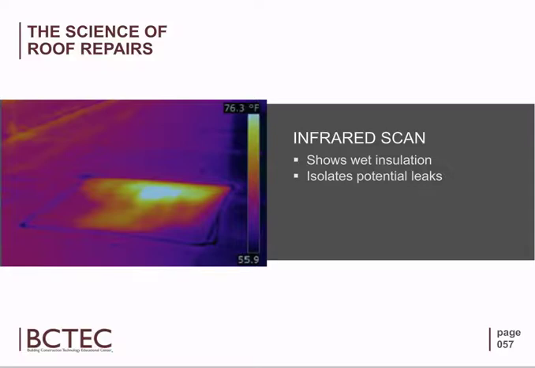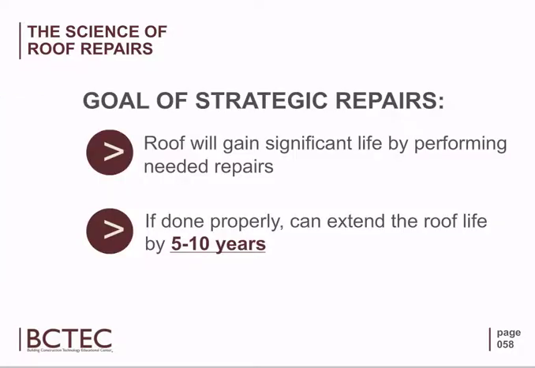We're going to isolate areas of potential leaks. Oftentimes, this is used as a tool to identify where these leaks are. We'll see where the insulation's wet. Oftentimes, that'll lead us to where the roof deficiency is, and ultimately, it was causing that leak. So this is a really good tool to help identify where your problem areas are, and really start to take that proactive approach to see the overall condition of the roof surface.